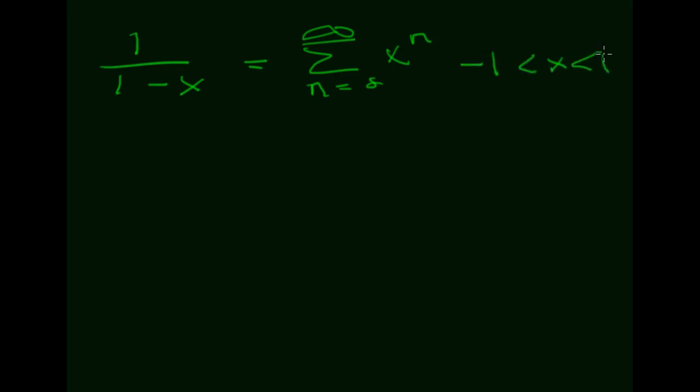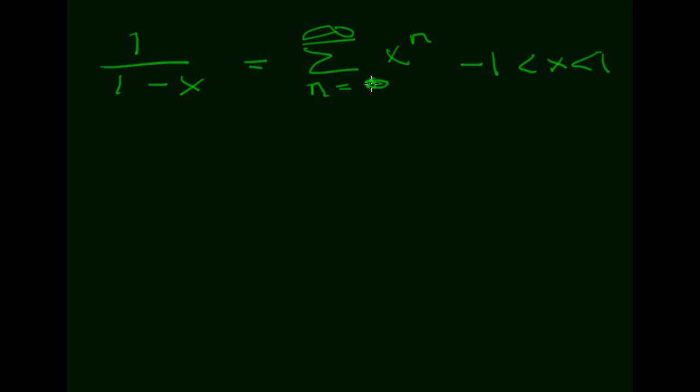Okay, so this is a video on special Taylor and Maclaurin series. We're going to add 2 to the list today. We already have 2, so we want to recall that first. If I take 1 over 1 minus x, this is the same as the sum from n equals 0 to infinity of x to the n. But that's only good when x is between -1 and 1.